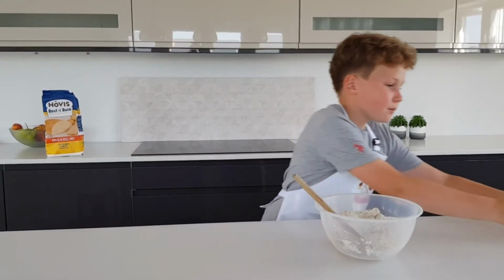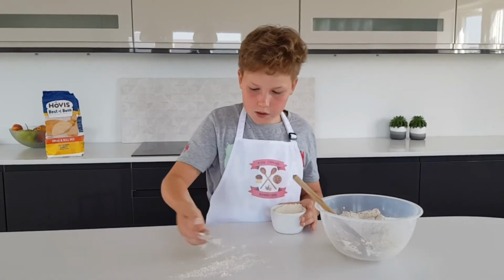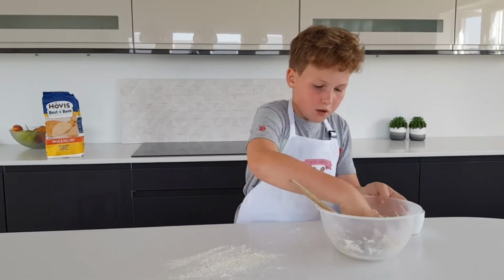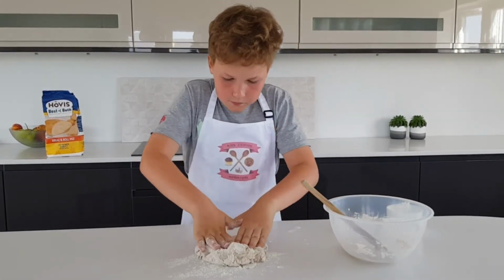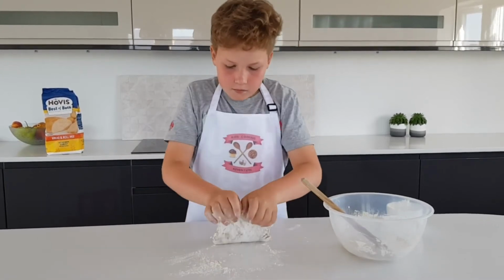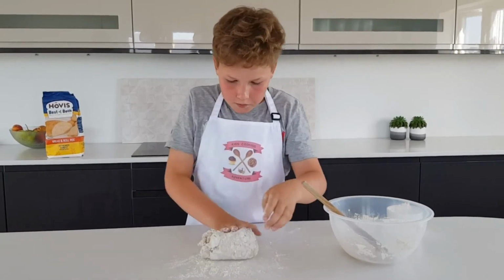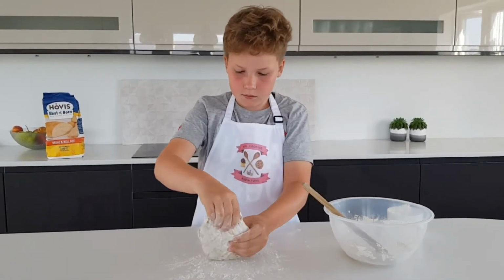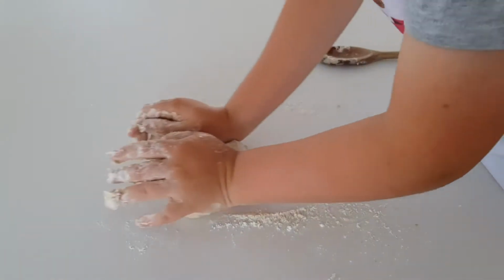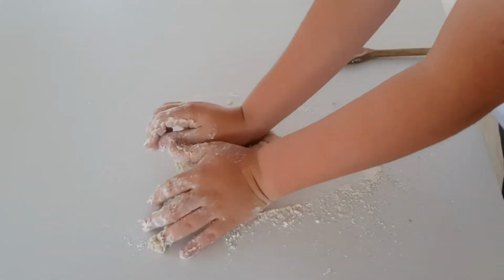What you want to do, sprinkle some flour on a surface and place the dough onto the flour. Now what you want to do is knead for 5 minutes. So it should just become this nice little ball of dough that doesn't stick to your hands.